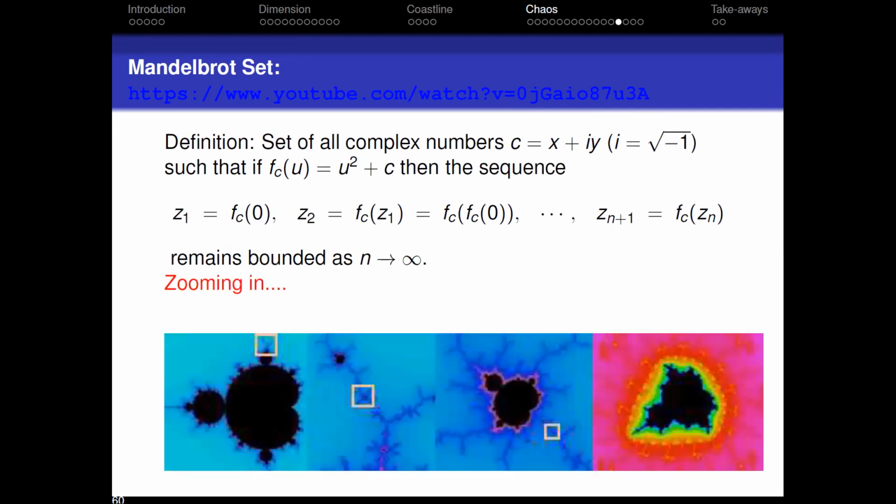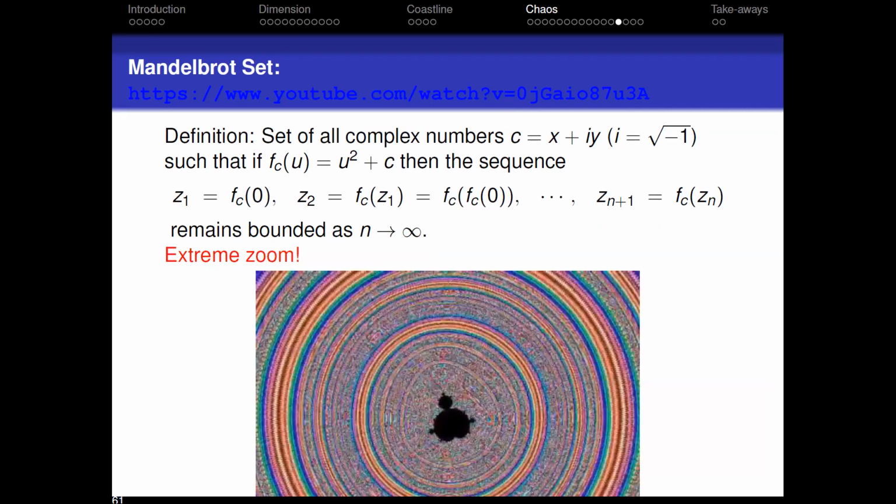This is your bad resolution, but the first one is I start zooming in over here. I then zoom in on this part over here. I zoom in on this part over here. And you see another copy of the Mandelbrot set living deep inside the original. And then this was, I think, a really good one with cheesy music. There should be at least one of those today.